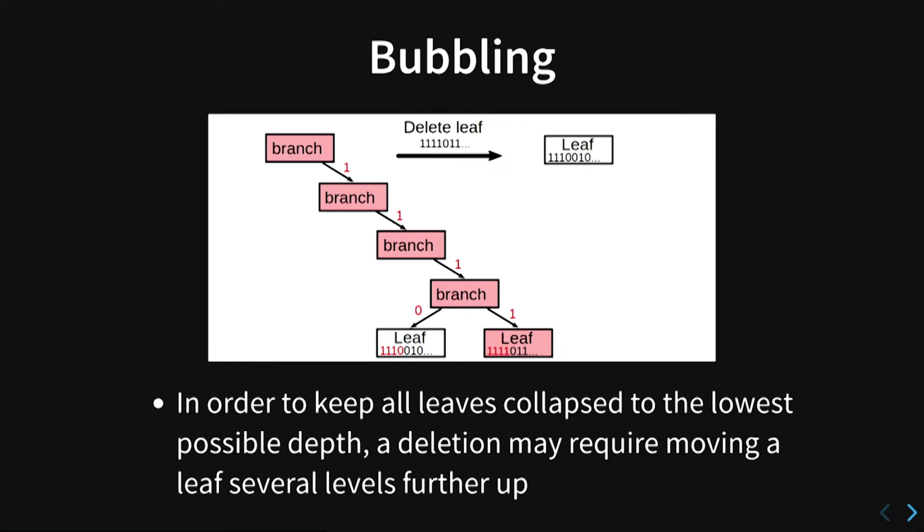Okay, take a look at this particular example. In this case, we have a tree with 2 elements in it, and they share the first 3 bits in common, right? And after that, they differ by the 4th bit. All right, and we want to delete now one of those items. Well, if we just went and deleted that red leaf at the very bottom on the right, then what we would get is a tree that's violating our invariant. What would happen is that we would have a subtree where the leaf is not at the very top, when there's only one actual leaf below it. That's not what we want. So in order to do this, we have to actually, what I call, bubble this leaf back up to the top to preserve the invariant such that this leaf is at the highest possible level. Okay. And it was a little bit tricky to code this up with all the recursion and everything you need to do, but it's working now.